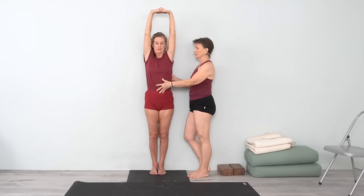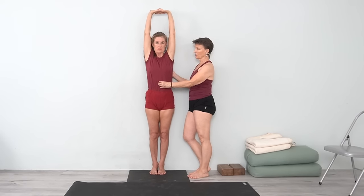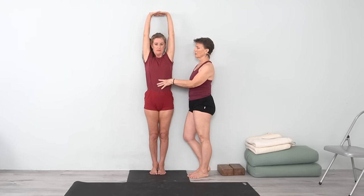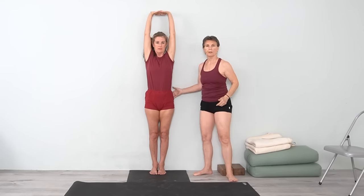So there's a slight lift of the upper back, which connects to the abdominal, the top of the abdominal, and from the pelvis, there's a drawing towards one another. So the abdomen is moving back. Can you feel that? So versus this, where there's just an overextension and no contraction, no connection through the abdominal area, that core of the body, so slightly drawing in towards one another.